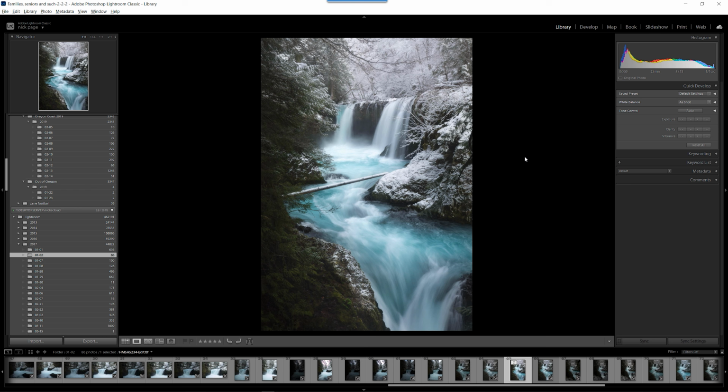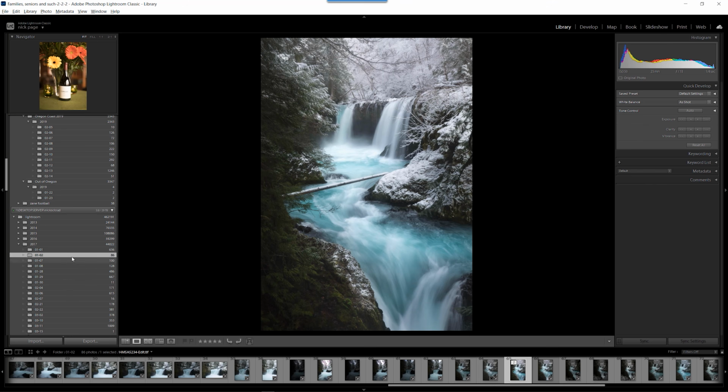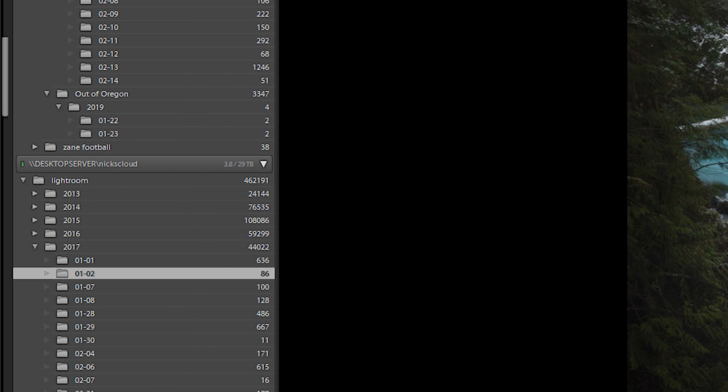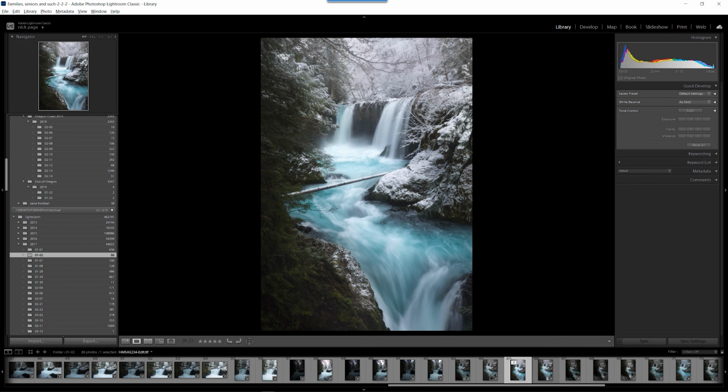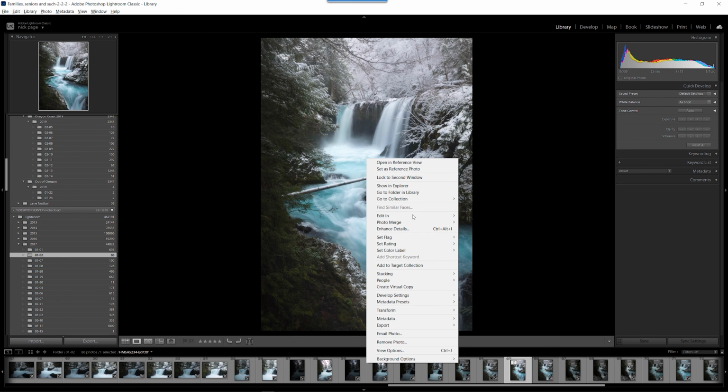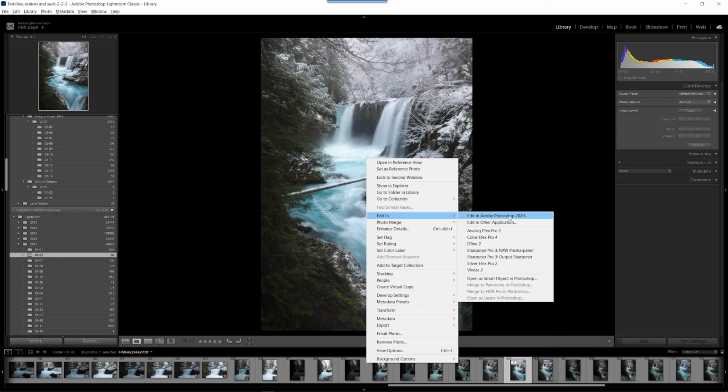So the first step, once you've chosen the image that's going to make it into your calendar, is you have to find it in your Lightroom catalog. I wish that I was more organized than I am. Most of my images are organized by dates. Some are organized by trips and locations and workshops, that kind of thing. But some of my older work, like this, which is from 2017, is just by date. So once I've located an image, the next thing is I need to open it up inside of Photoshop and do some tweaks. So I'm going to right click, select edit in Photoshop 2020.